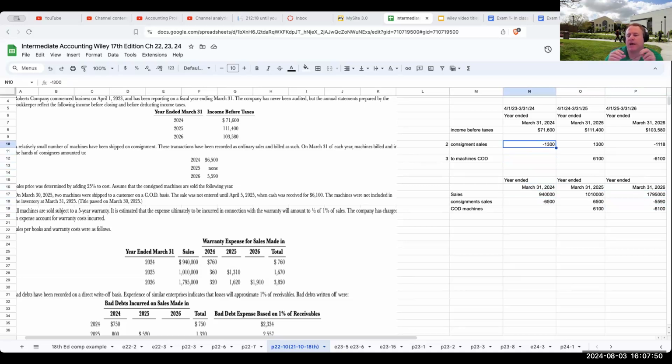The distinction between the consignment sales of 6,500 and going through and reporting the profit, I think the way I would look at it is, well, we're really adjusting net income, right? That's what we're going through and adjusting. This part over here, the cost of sales, was correctly reported in that period. So we're making the adjustment to revenue. But on this, we're going through and making a gross adjustment.